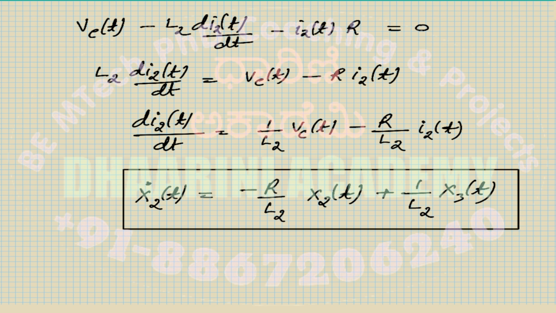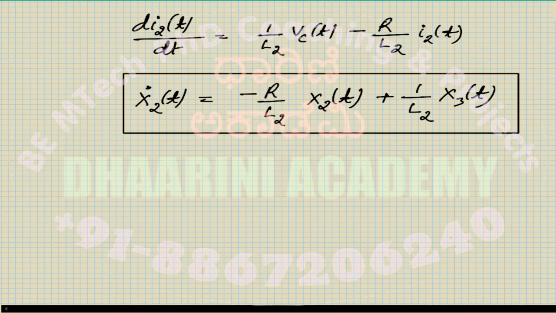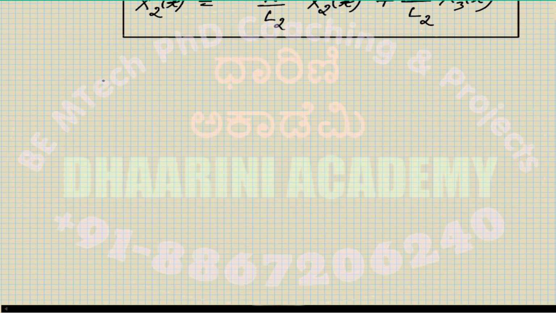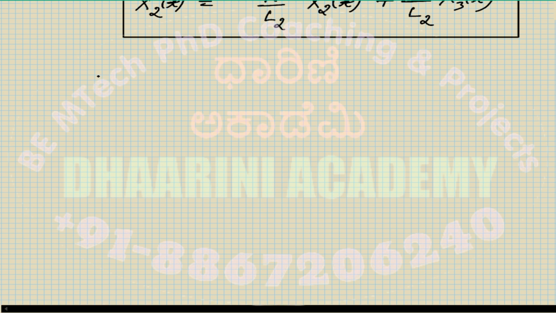So the third variable we want is x3 dot, right? X3 dot is the differentiation of the voltage across capacitor, dVc by dt, right? So if we try to write the current through a capacitor, we will get the equation directly, right? So what is the current through the capacitor? The current through capacitor in this case is the difference of I1 and I2, correct? And the voltage is already specified over there. So the upper plate has positive, lower plate has negative, which means I1 becomes positive for us, I2 becomes negative for us. I1 minus I2, correct? So I'll write that part now.